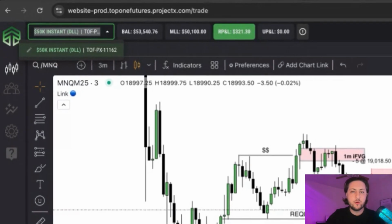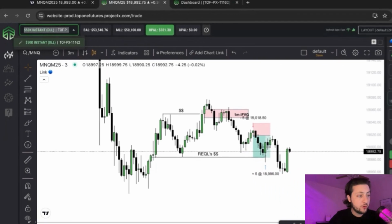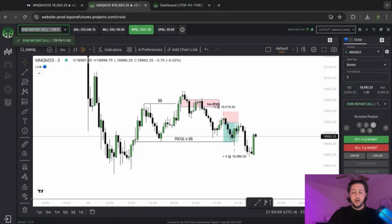And like I spoke about last week, what I want to do is roll those profits from the first payout into more accounts and then get max allocated. With Top 1 futures, you are able to trade 3 accounts. And I think I'll be going to the 150Ks for the other 2, because after doing some more research on their pricing, the 150K really does give you the greatest value.